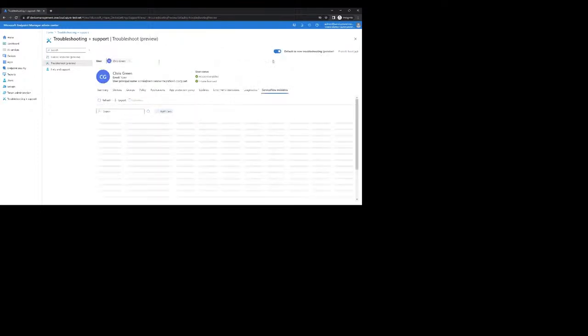And now I see the number of incidents that are associated with Chris Green. I've also got a tab here, ServiceNow Incidents. We go ahead and select that. You'll see I get a list of all the incidents that are associated with Chris Green. In this case, he has one that says, issue with my PC not starting up correctly. You notice we have a couple of different columns: priority, impact, urgency, severity, and status, as well as the assignment group and the date and time that it was opened.